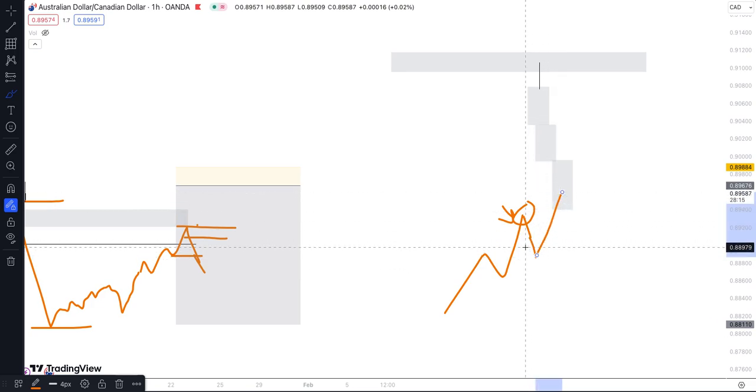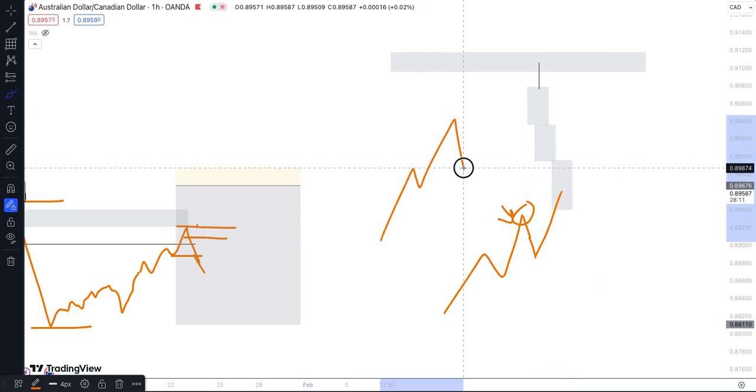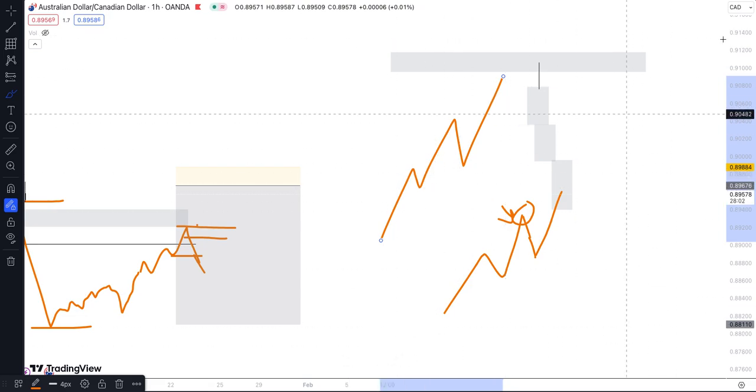And sometimes there's not perfect corrections like I'm drawing. Sometimes it goes up a little bit, up, down, up, and sometimes it does that. But never have fear of missing out and enter at the bottom or the top. Always wait for a correction. Always wait for them to buy back up and then go down.